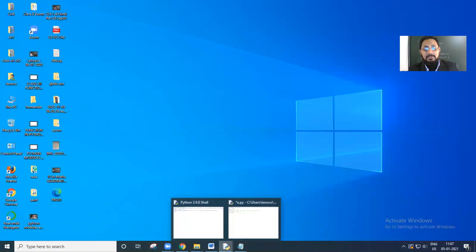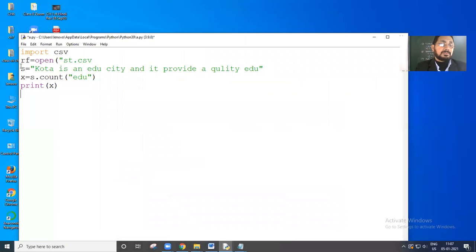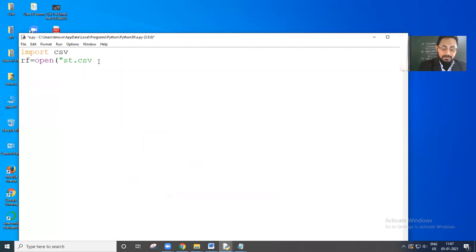I'll come back here, and in this program rf equals open csv comma read, because we are reading, and from where, E colon backslash emp, no sorry, emp.